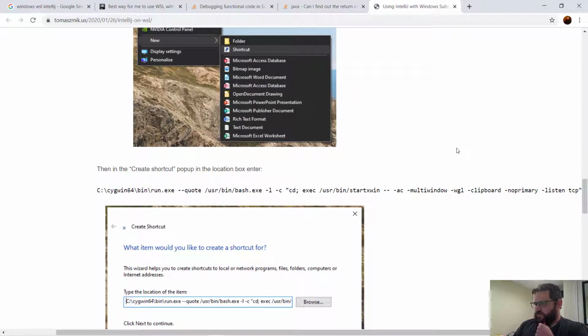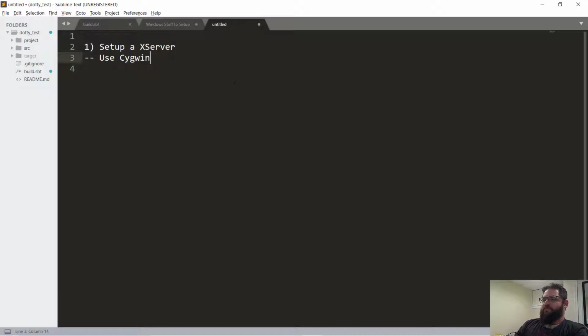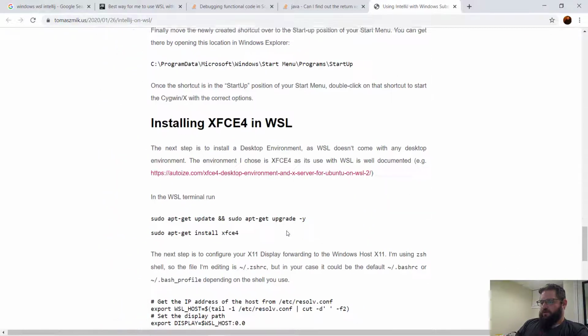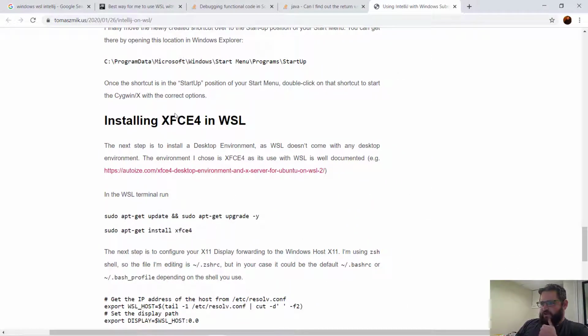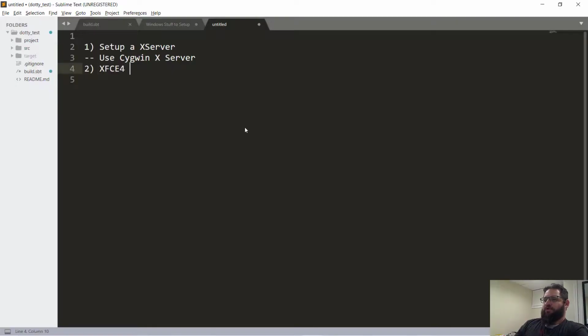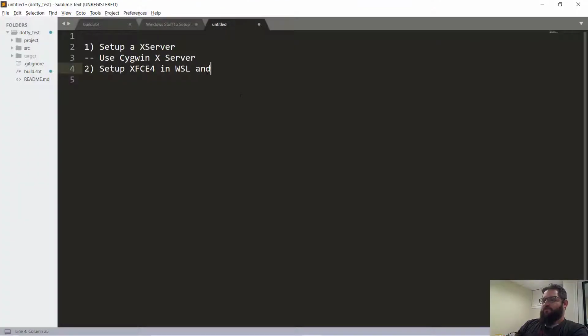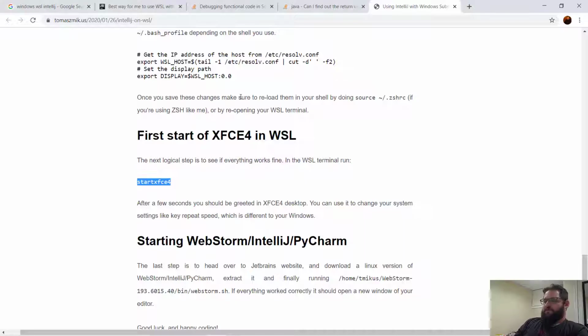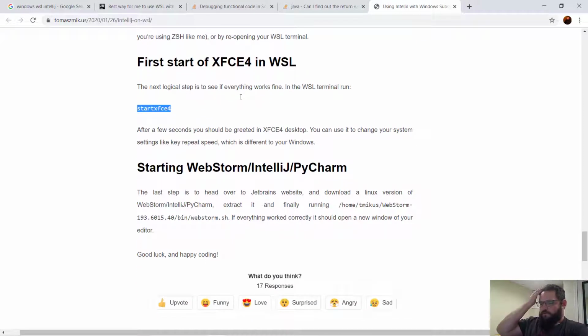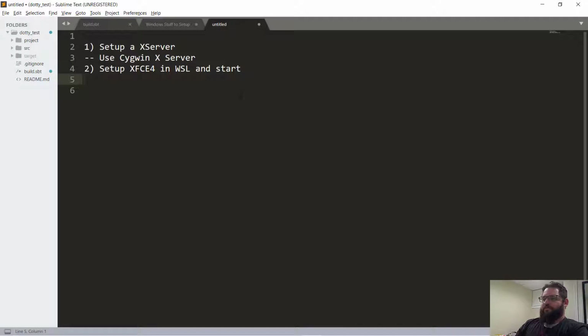No, just Cygwin X Server. Then install this thing called XFCE4 in WSL. And then finally, start, and then finally, install IntelliJ.